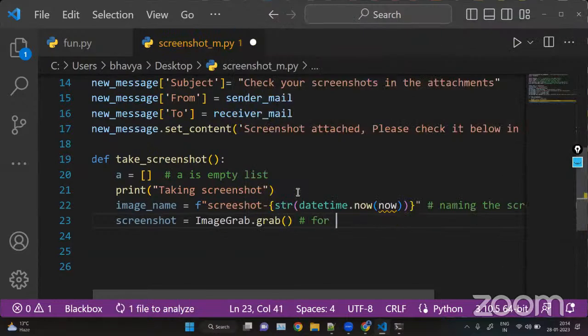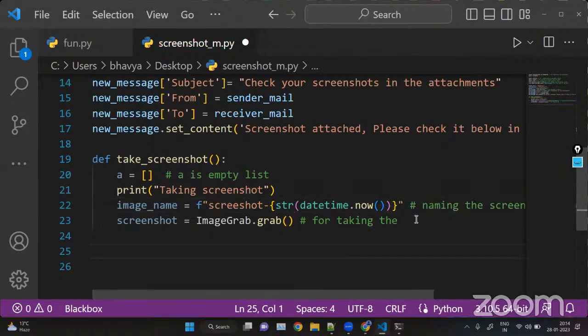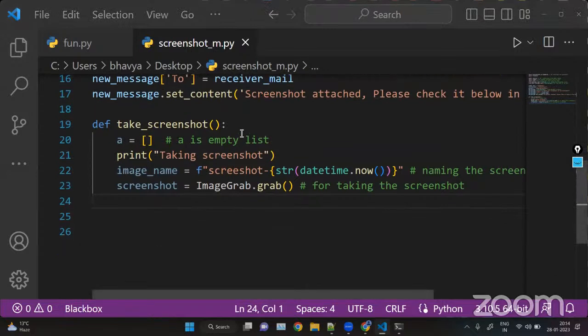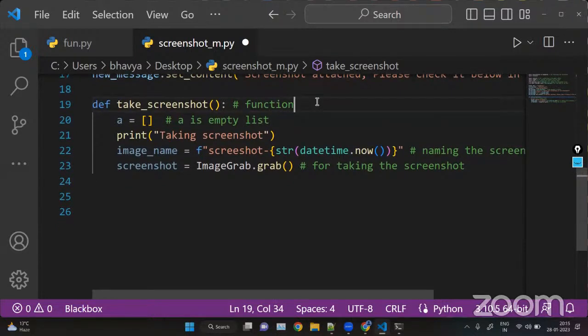So this line is for taking the screenshot. Okay, so we have this function here.